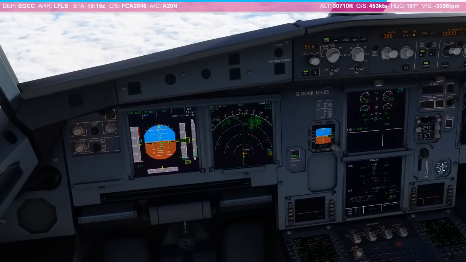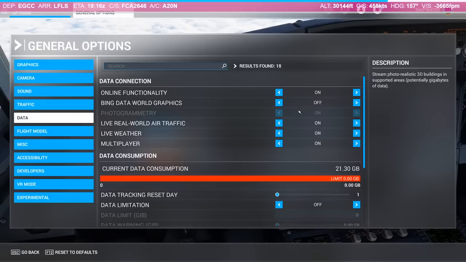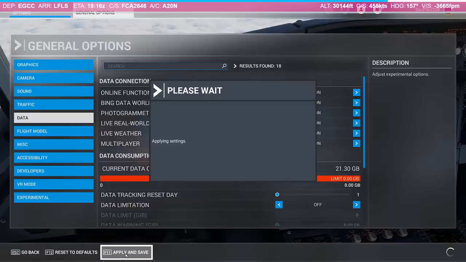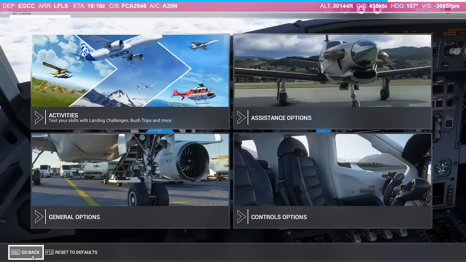Yeah, that message said we've gone offline. Now, that's not good. I wanted the scenery available. Can I fix that? Bing data on. Yeah, I agree. I'd rather they just put a little note on the screen. It doesn't need to pause to tell us Bing data has been removed. But maybe they're just worried you'll think the simulator's not as good as it is. There we go. Okay, that's on. Good stuff. Yeah, we definitely want the scenery.